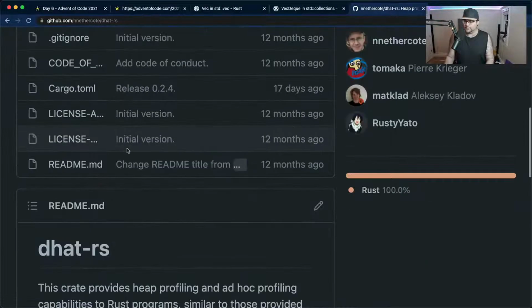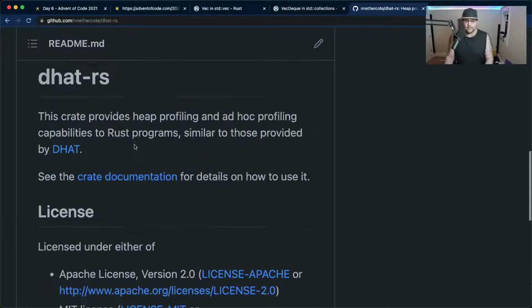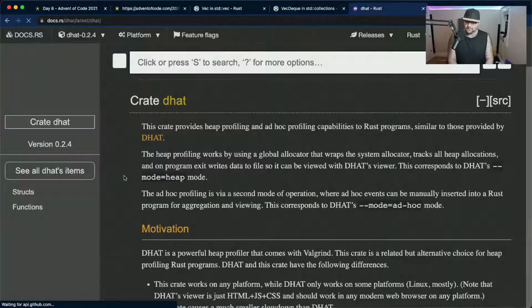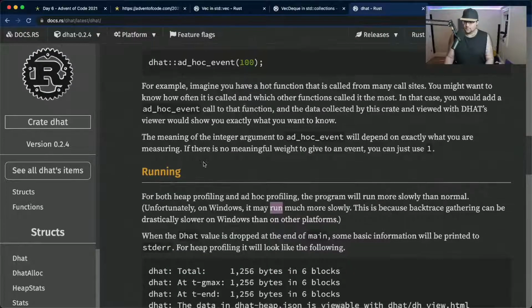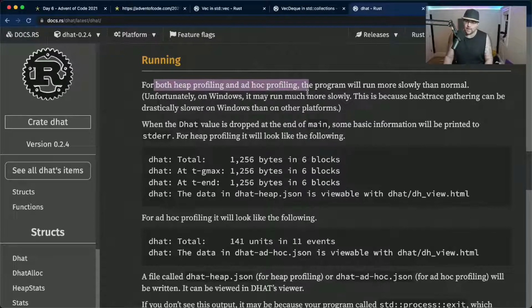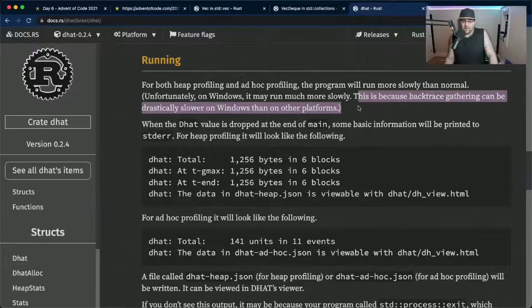There's nothing in this README, is there? I'm searching it like it's the documentation, and it's not. For both heap and ad hoc profiling, the program runs slower than normal. Apparently, backtrace gathering is drastically slower on Windows than other places.